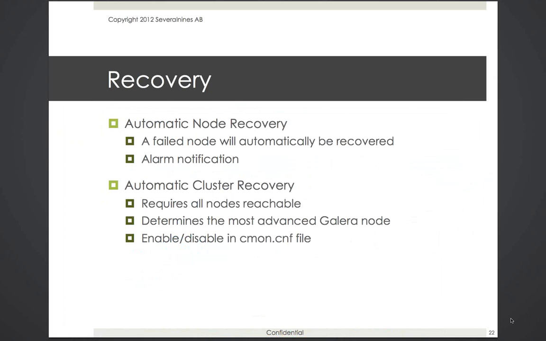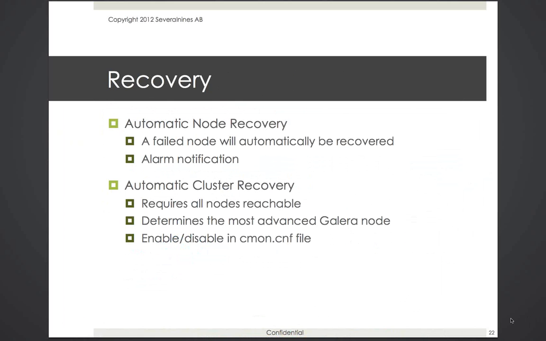Is it due to other things, such as disk corruption, or whatever it might be? Or is it that the xtrabackup failed on the donor, or it was not successfully prepared on the joiner? All these kind of things can be then answered quite easily. But normally the node recovery will recover the node automatically, and you will have progress messages saying when it was successful.